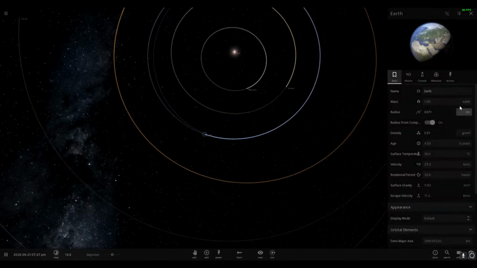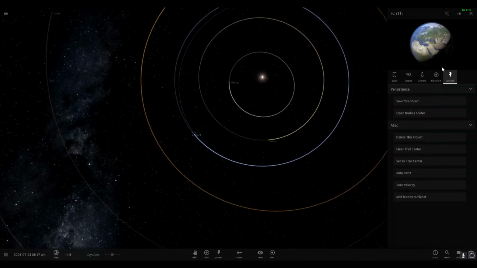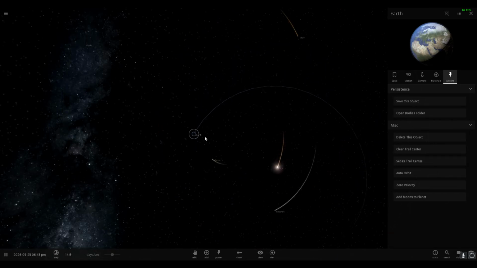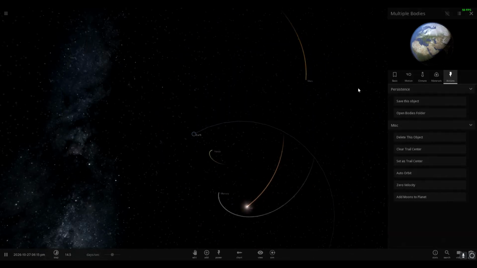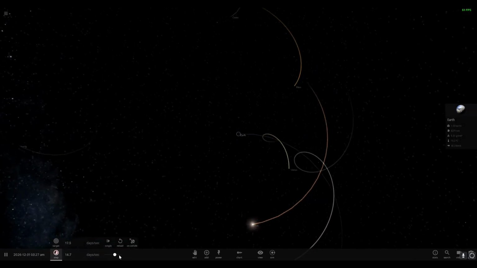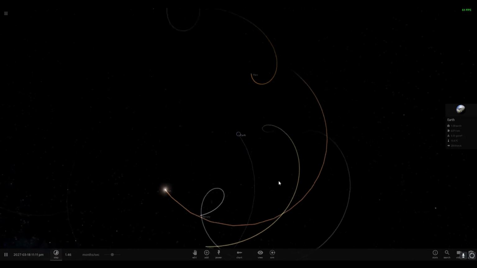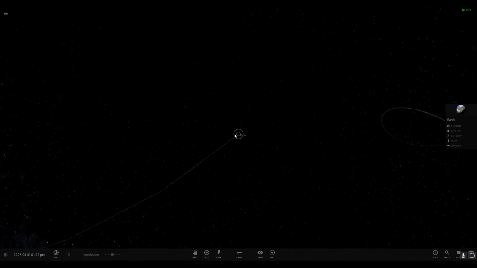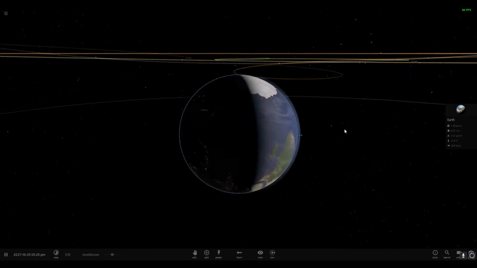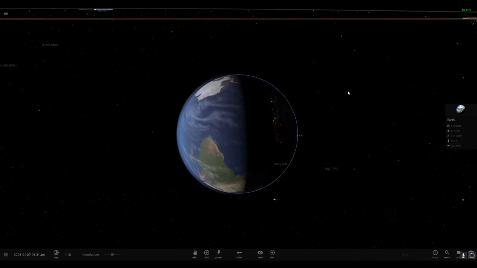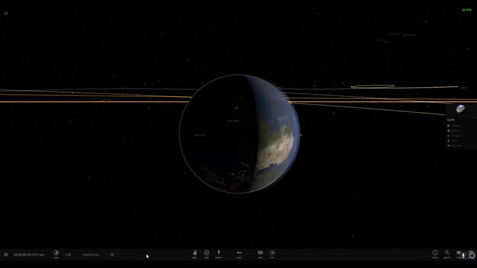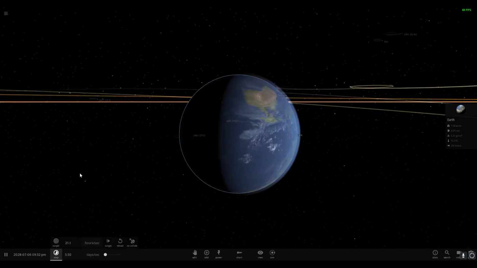I will now demonstrate what retrograde motion is by going into actions and setting the Earth as the trail center. In doing so, I have created the illusion that the Earth is in the center of the universe. And if I speed things up, you should be able to see how retrograde motion works from the geocentric model. If you were to go onto the Earth and watch, let's say, Mercury, which is right there. Let me slow things down so it's easier to see.